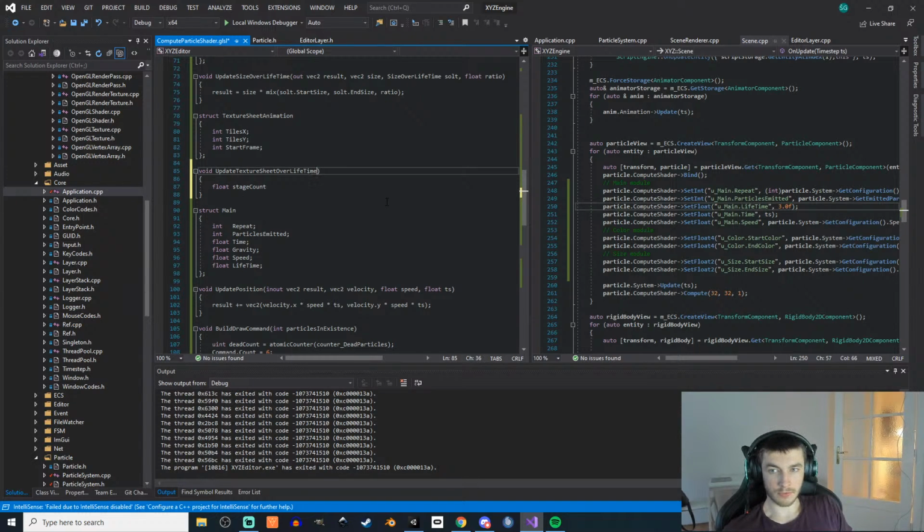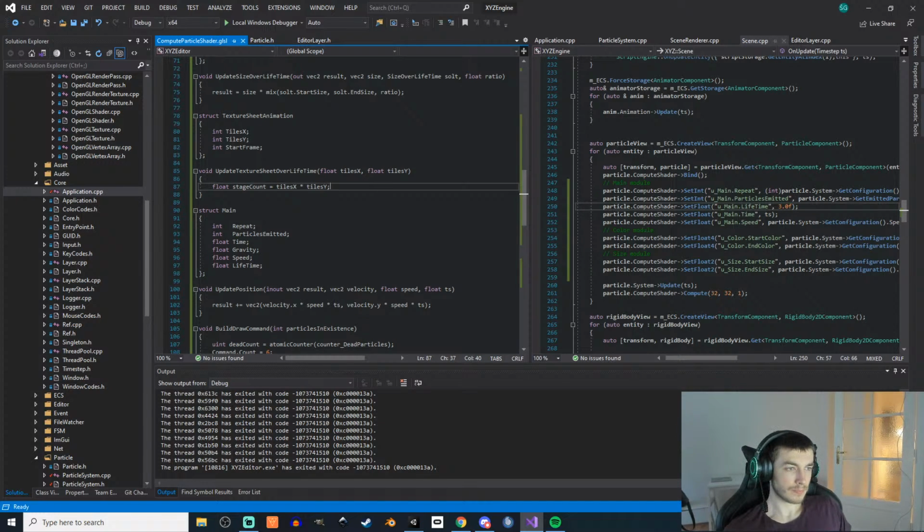So float number rows, float tiles x, float tiles y, and stage count is equal to tiles x times tiles y.